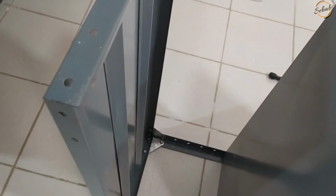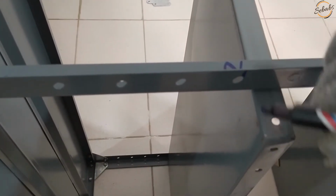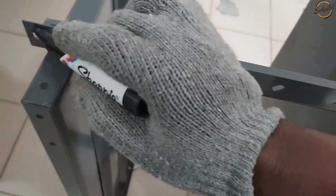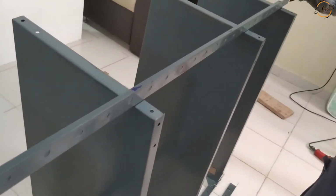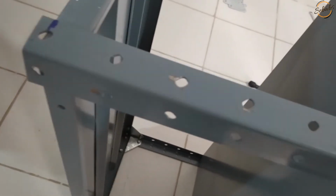And then we're gonna do the same thing but the other way around. First, we're gonna align this. We might wanna make an adjustment because I can't see this number, so you can just make a mark outside of each one. Now let's align. Here we go. And the same thing with the other one.